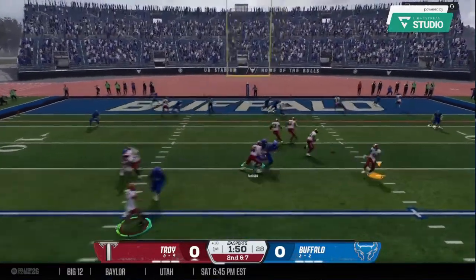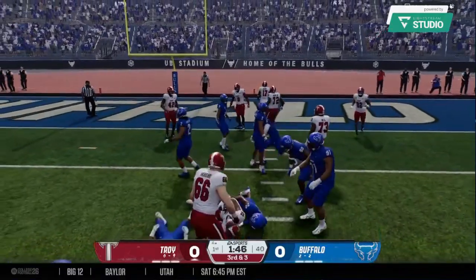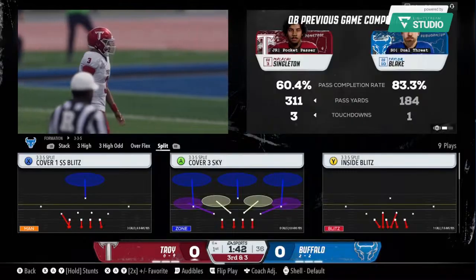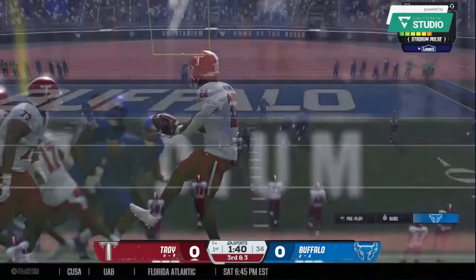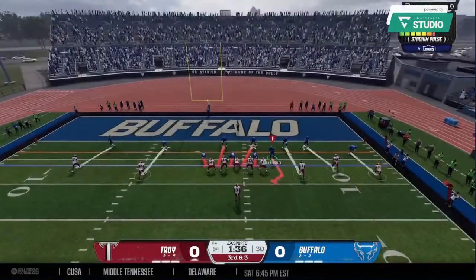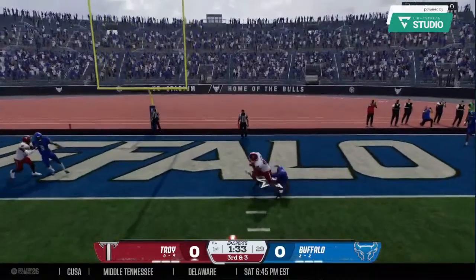2nd down, they'll go to the air. A little screen to the running back. That completion will take it close to the 5-yard line. They'll mark it at the 6. Well, this offense will screen you in a variety of ways. They'll throw receiver screens, tight end screens. The running back screen also a big part of what they like to do, like you just saw there.